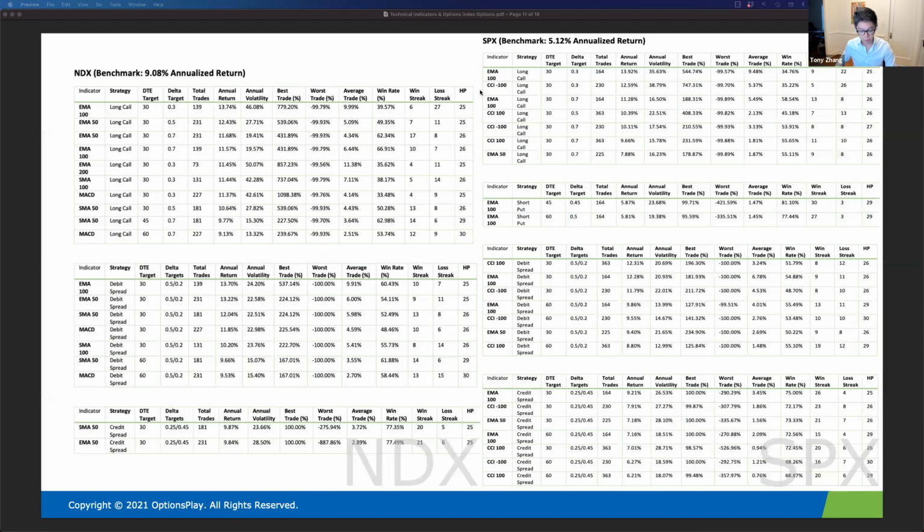Very good question. The answer on that is answered by this particular column. The higher the number, the lower you can allocate per trade to that type of strategy. The lower that number, so if you're looking at these types of credit spreads, you can allocate a larger percentage of your portfolio per trade, because you don't have to survive through such a large number of consecutive losses in a row. But if you're trading out of the money call options, you better risk a very small percentage of your account per trade, because at some point you're going to have a very large number of losses in a row.